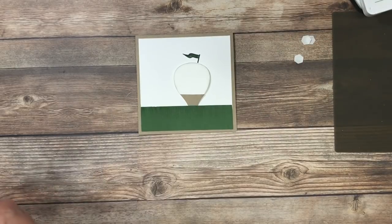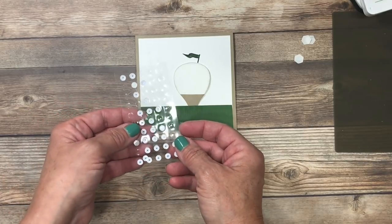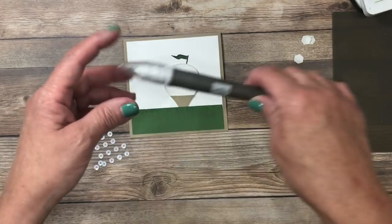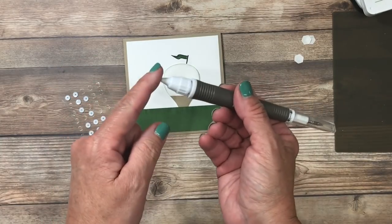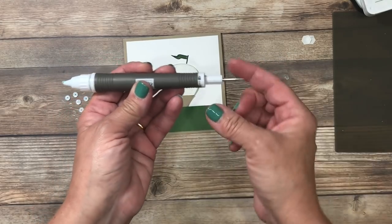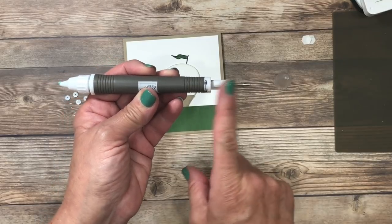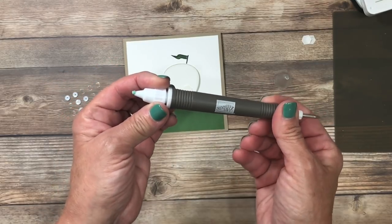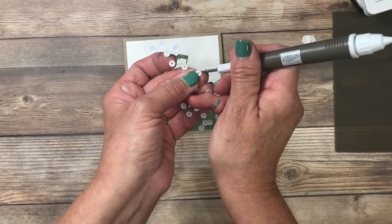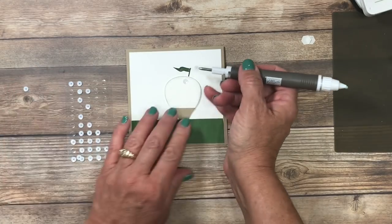The next thing I want to do is give this a little bit of a realistic look, so I'm going to be adding some white sequins. These are from the Basic Adhesive Backed Sequin Assortment — there are glue dots already on the back, which makes it super easy to use. I'm going to be using my Take Your Pick Pickup Tool. The putty tip makes it really easy to pick up sequins and small items. It also has interchangeable tips: the paper piercing tool, a small spatula to reposition adhesives, a dual sided stylus tool, a putty refill, and protective caps. Since these already have glue dots on the back, I'm going to come up underneath with my paper piercing tool to help lift them. I'll place one near the top and then work to add just a few others.